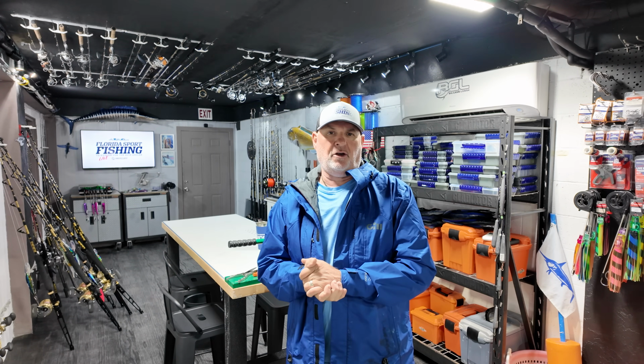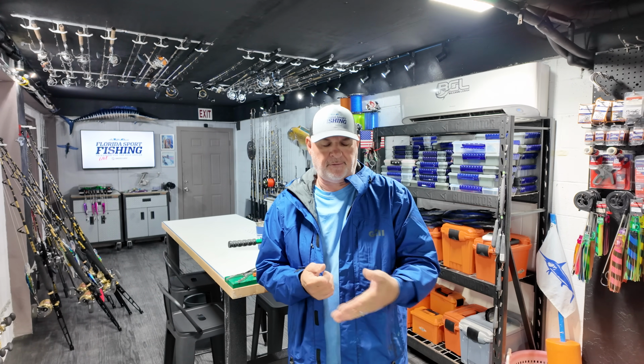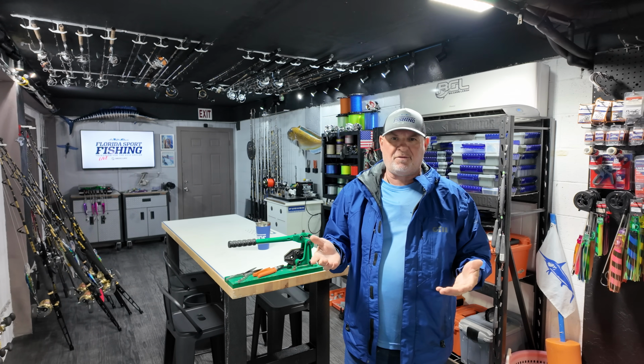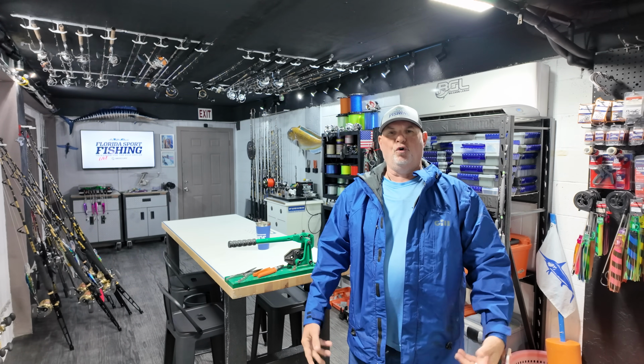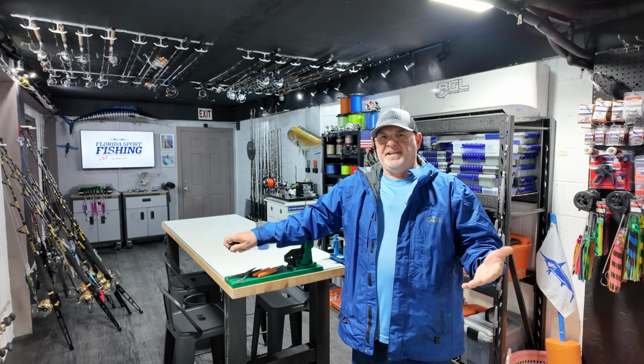Yes, we're still seeing a good number of fish around, but it's certainly the backside of the season. So, like I said, a lot of guys have been pounding on these things for months now, and they're kind of over the dolphin bite. But get in on it while you can.